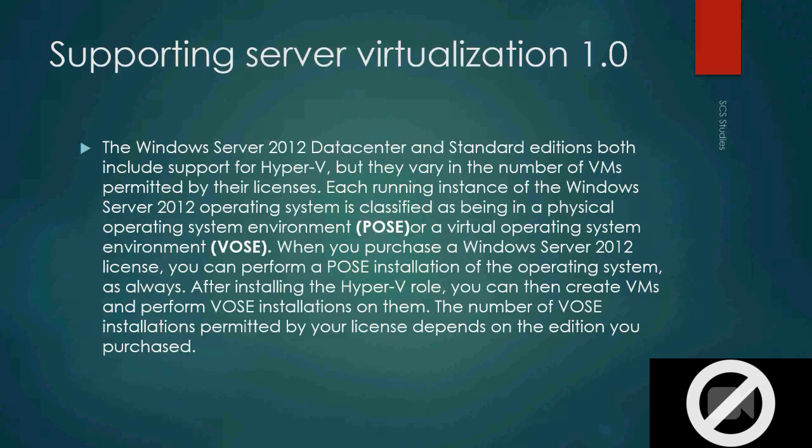Post that, under this Hyper-V, you will create another 2012 instance in virtualization. In that case, the physical environment, whichever operating system you have installed, that may be 2008, that may be 2012, that may be another operating system, that is called a POSE. That means the physical operating system environment, and the virtual instance is known as WOSE.